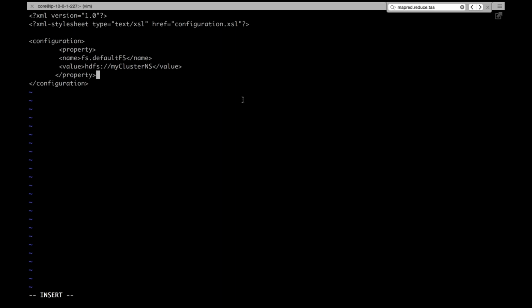For my job, you will see in the next class when I show you the debugging, the property fs.defaultFS will change. For a particular job, you might want to run on the cluster. For another job, you might want to run on the local file system. With the XML file, just change the properties and your job is done. This is per job configuration. As you observed when I provided the properties over the command line, I can provide different properties for different jobs, so I'm creating a set of properties for my job.